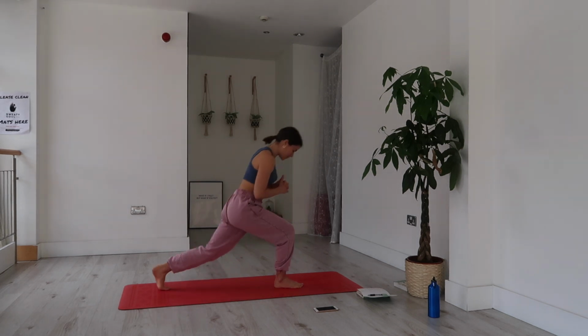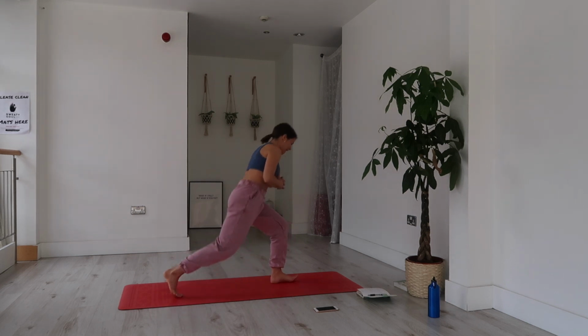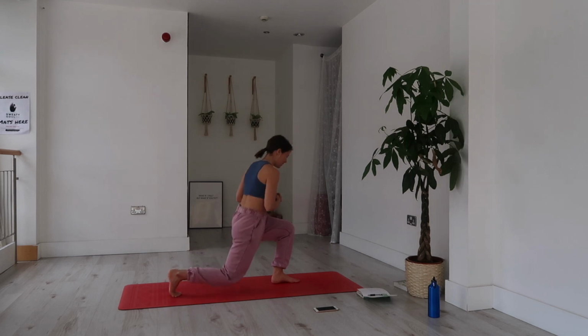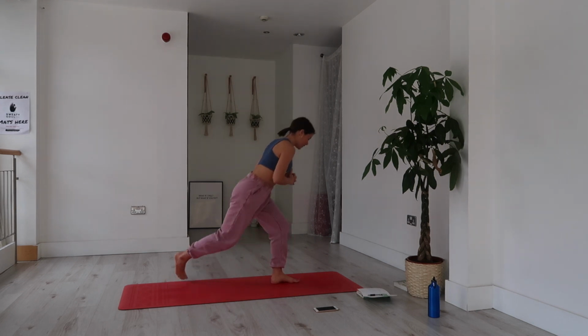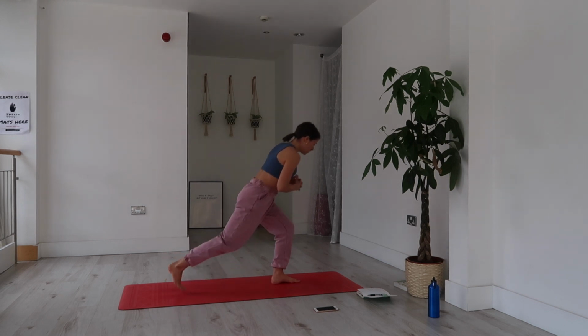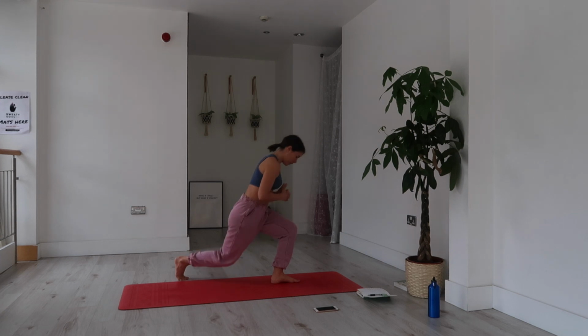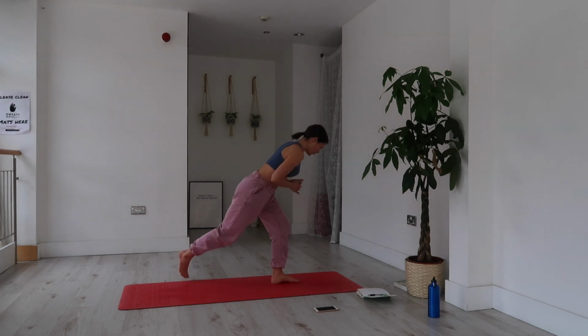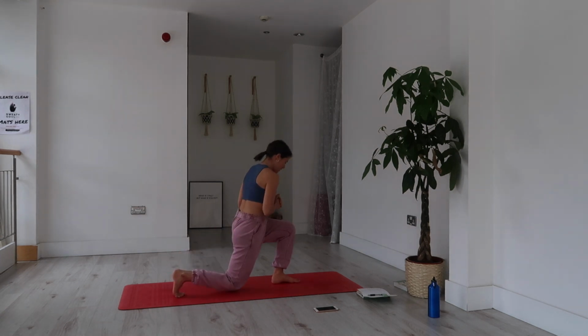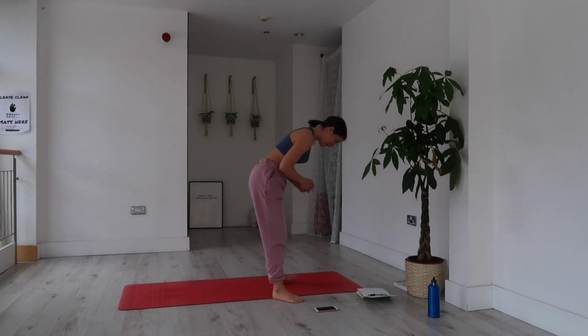It'll be really nice by doing only half on each side. Okay, opposite side, step the right foot back, and then curtsy. Try to stay as low as you can through the left knee. So try to keep the engagement. Try not to give yourself any breaks. We're here to burn, to work, to strengthen. And take a break, well done.